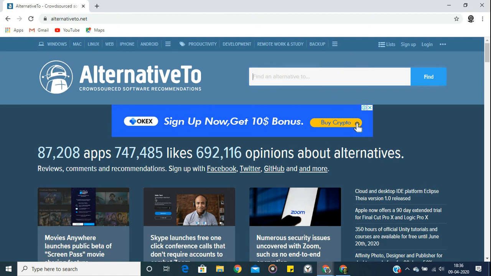Even though you're a beginner or you have no knowledge about software, or you are such a technological geek and you know much information, you can visit the Alternative2 website. Moreover, the Alternative2 website is totally friendly to everyone, whether it's a beginner or a tech geek or whoever it is.